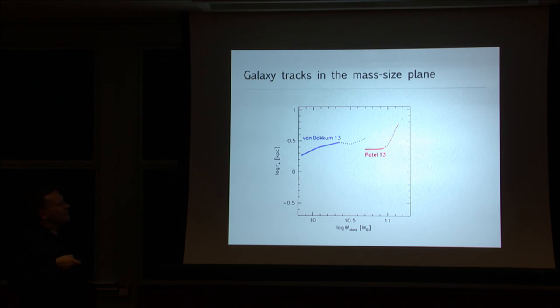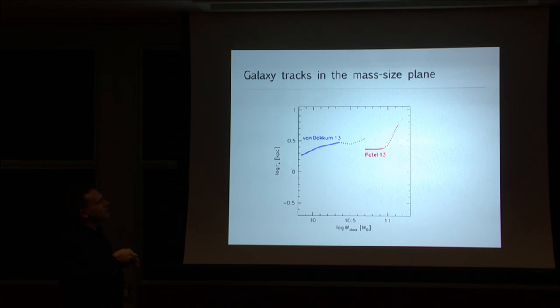Now here's a different sample. This is a similar technique, also number density matched, but for massive galaxies. Okay, much more massive galaxies, massive ellipticals today. And they go from redshift 3 to about 1.5. They're pretty flat actually, and then they take this sharp turn where they increase a lot in size. This is after they stop forming stars. And this is due to minor mergers, we think. This is how these compact galaxies build up their outer envelopes. And so this is essentially this massive galaxy evolution.